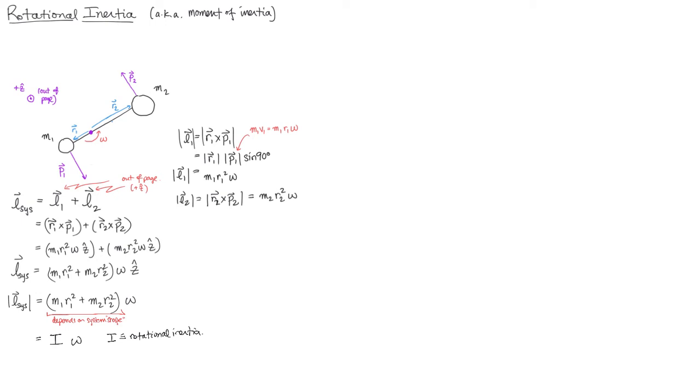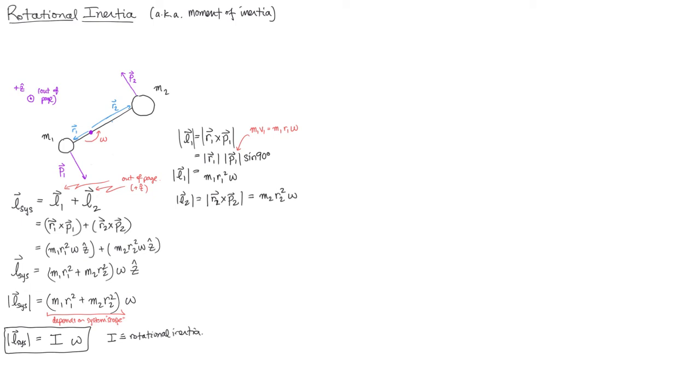That quantity is sometimes called the moment of inertia. And what we're seeing here is that if we are rotating about some point, then we can define the angular momentum due to the rotation about that point as the product of a quantity that is determined by the shape of the object and the angular velocity of that object. Okay, so this term I is what we're going to call the rotational inertia.